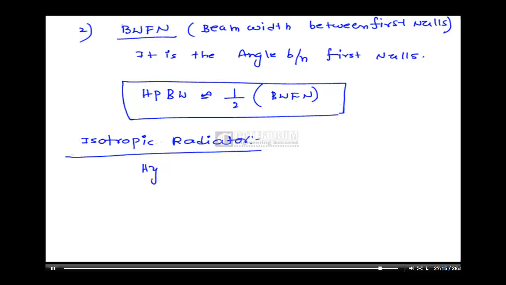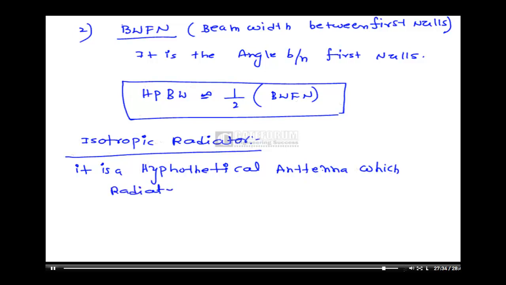That is this type of radiation, which radiates equally in all directions. Generally, we represent the radiator with a point source. So this is the definition of an isotropic radiator. Generally, the isotropic radiator is used as a reference antenna when we are doing some calculations for analyzing some antennas. So this is the definition of isotropic radiator, which radiates equally in all directions.